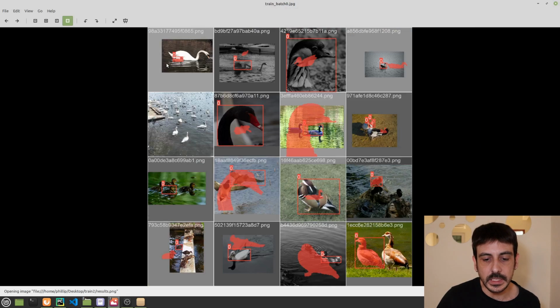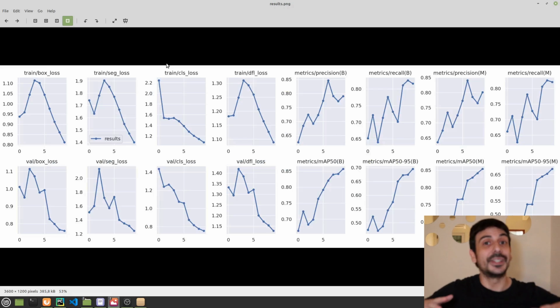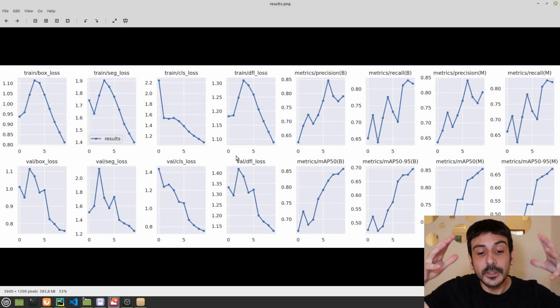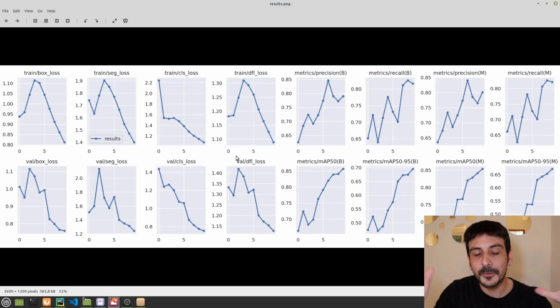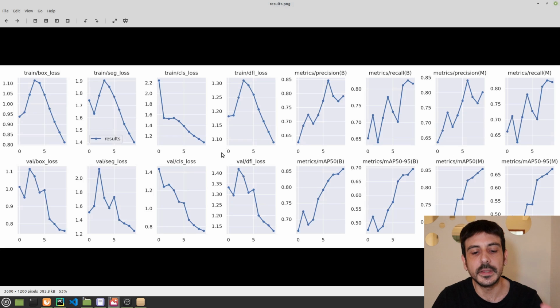But for now, let's start here. These are a lot of metrics, and you can definitely knock yourself out, go crazy analyzing all of this information, all of these plots, but I'm going to show you a very simple and straightforward way to do this analysis, to do this validation.